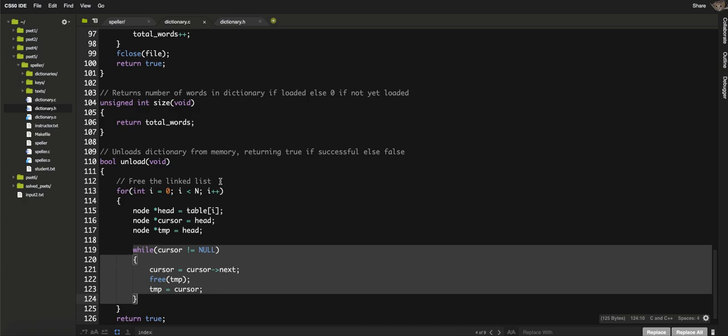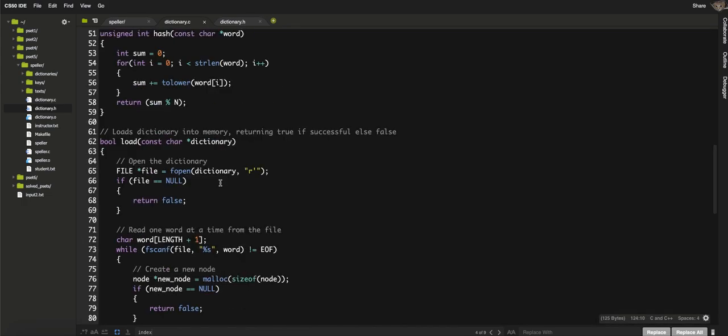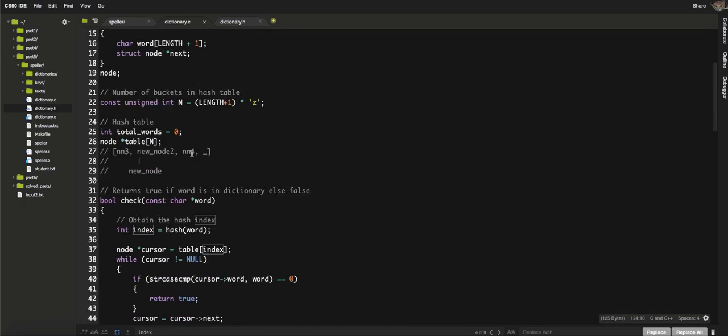So yeah, that was pretty much it with this speller. Pretty cool assignment. I believe there's also a leaderboard where different students submit their speller implementations, and it ranks the different implementations. So that's also pretty cool. And I believe Brian is one of the top 10 or somewhere along those lines.